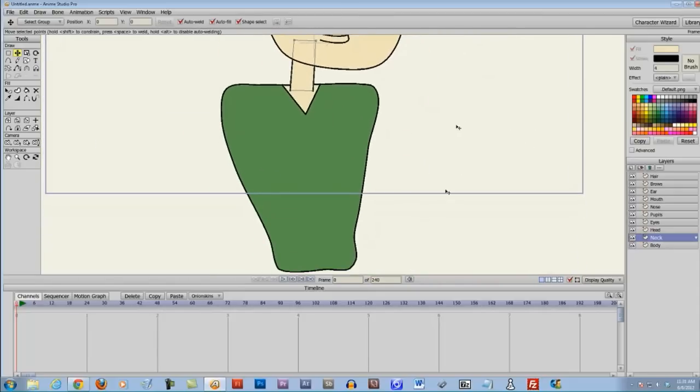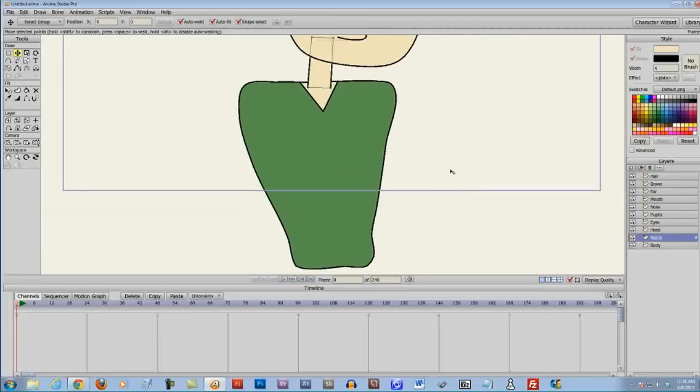Next, let's create the arms. We'll basically create two parts for the arms. They'll contain two different layers, and then the hand will be on a layer itself. So we'll click the new layer button and create a vector layer, and we'll name this arm 1, part 1, or you can name it sleeve if you wish. I will be creating a short sleeve shirt for this guy. So it just depends on how you're creating your object or your character. For now, I'll just name it arm 1, part 1.